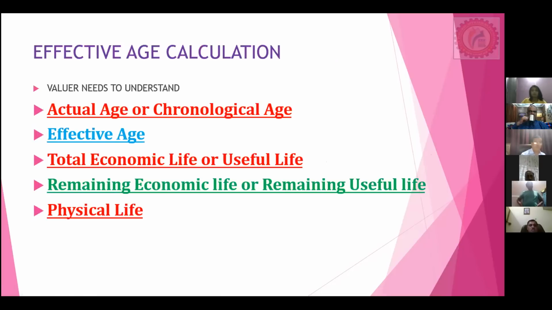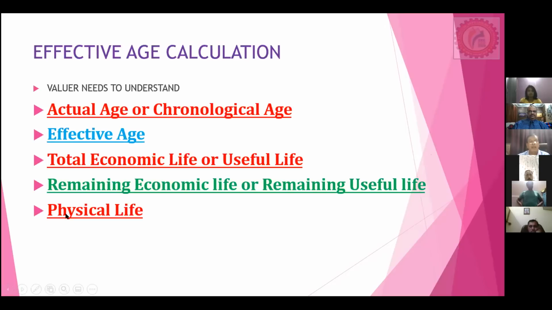Now I will come to the particular point, that is how to calculate this effective age. So before going for this effective age, you need to understand what is actual age, what is effective age, what is total economic life, and what is physical life. I think all of you are experienced valuers. Not necessary to explain much about this actual life, effective life, total economic life.